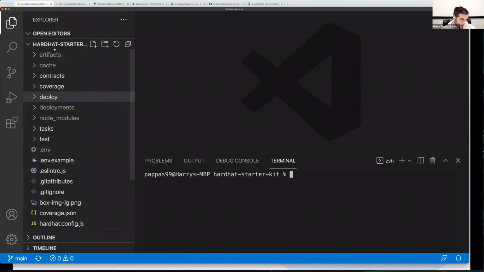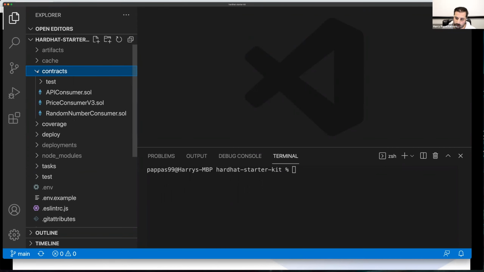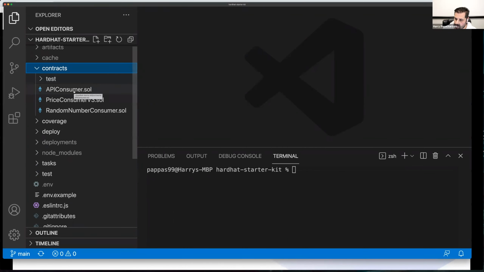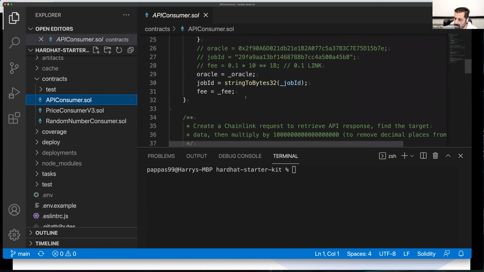So once again, this is a Hardhat project. In this case, you're pulling it from GitHub, and it's already been created, and you're just changing a few things on it. So once again, we have a contracts folder here, and in the contracts folder, we have 3 main smart contracts: API consumer. This smart contract should be familiar to you guys from yesterday.